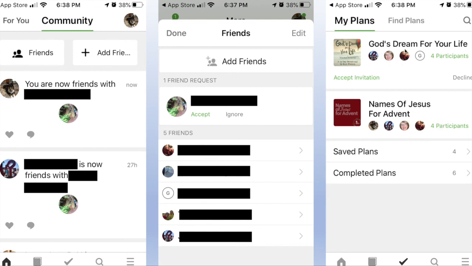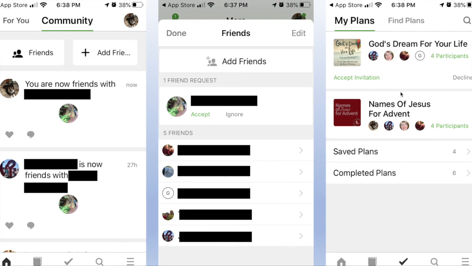So you can accept that invitation or decline. There's plans that I've looked at here, other reading plans. There's hundreds, if not thousands, of plans here. I've done 6 different reading plans. Those are all complete there. So again, home, read, plans. Plans is the tab that we're in on the right-hand side.